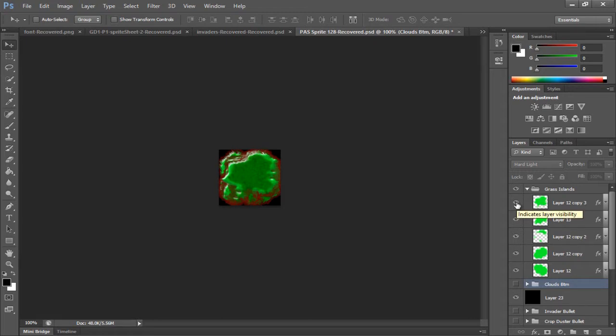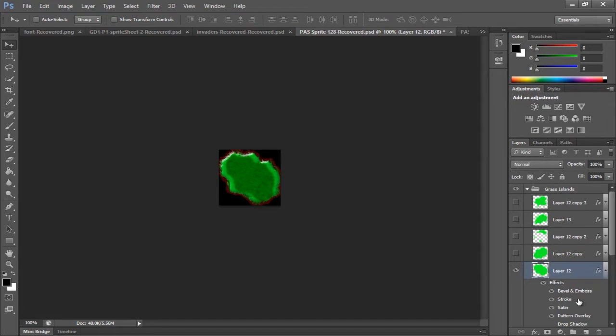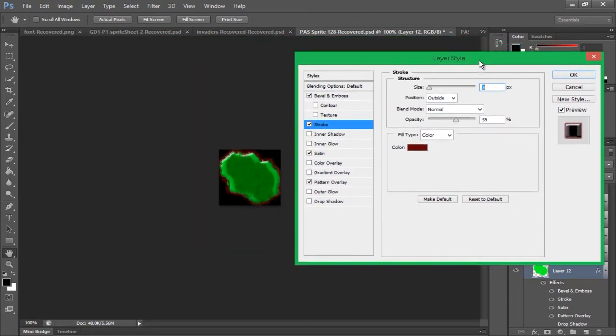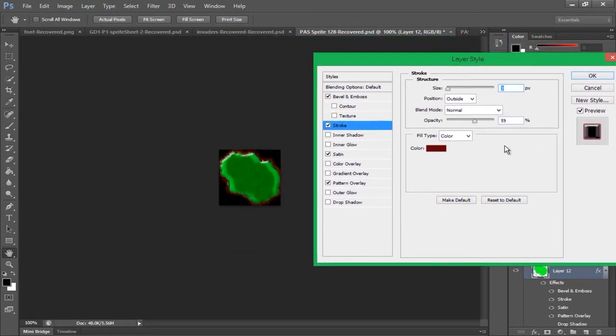But I'm gonna try and go in and sort these stroke out on the outside areas. So our stroke is on the outside, it's 3 pixels long, and the blend is normal, but our opacity is 59.